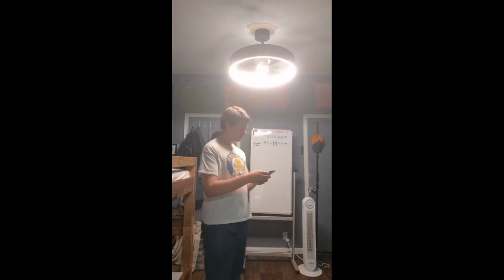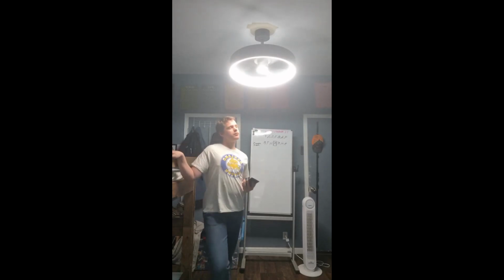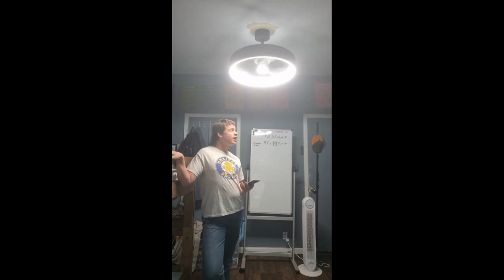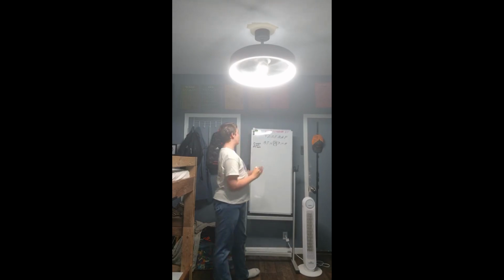Okay. Now, the average. 3 plus 4 plus 5 plus 5 plus 6 plus 7 plus 8. 38 divided by 7. So I would think of that as 5.375. 5 3/8 is the mean. The mean is to add all of these numbers up and then divide that by the number of values.